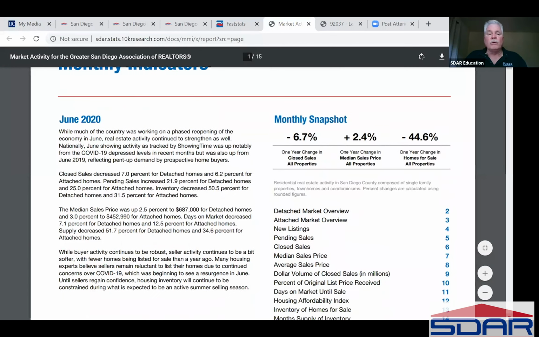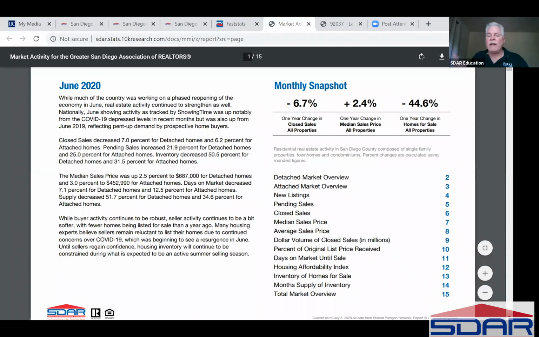A minute ago, we used La Jolla as a way of teaching how to read the program. But when I look at the county in general, the sales are down almost half of what they were last year. Now remember, you're in July, and the pandemic hit us at the end of February. So March, April, May, June. That's a pretty significant amount. We would expect to see this kind of result.